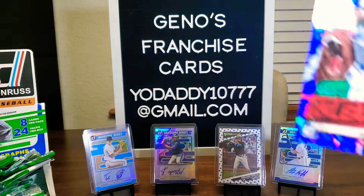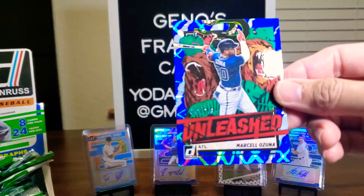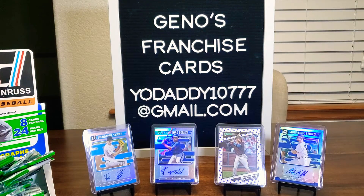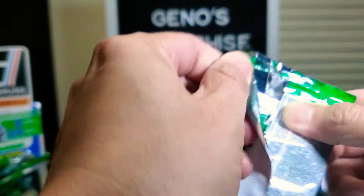These Unleashed cards — I guess you can say, are they like the downtowns or whatnot? Nice. We're going to set him over there, sleeve him in a second. And we got Tim Anderson Diamond King parallel. That was good to see. Let's see if we can find another Unleashed, because those are some big money.